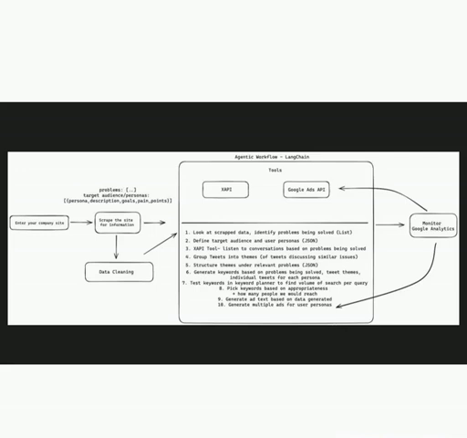So you enter your company's site, we scrape information from that site, we look at that scraped data, and we identify the problems you're solving and the target audience and personas. That includes the persona description, the goals, and their pain points. From there, we listen to conversations based on the problems being solved. We're using Twitter X to listen to those conversations.